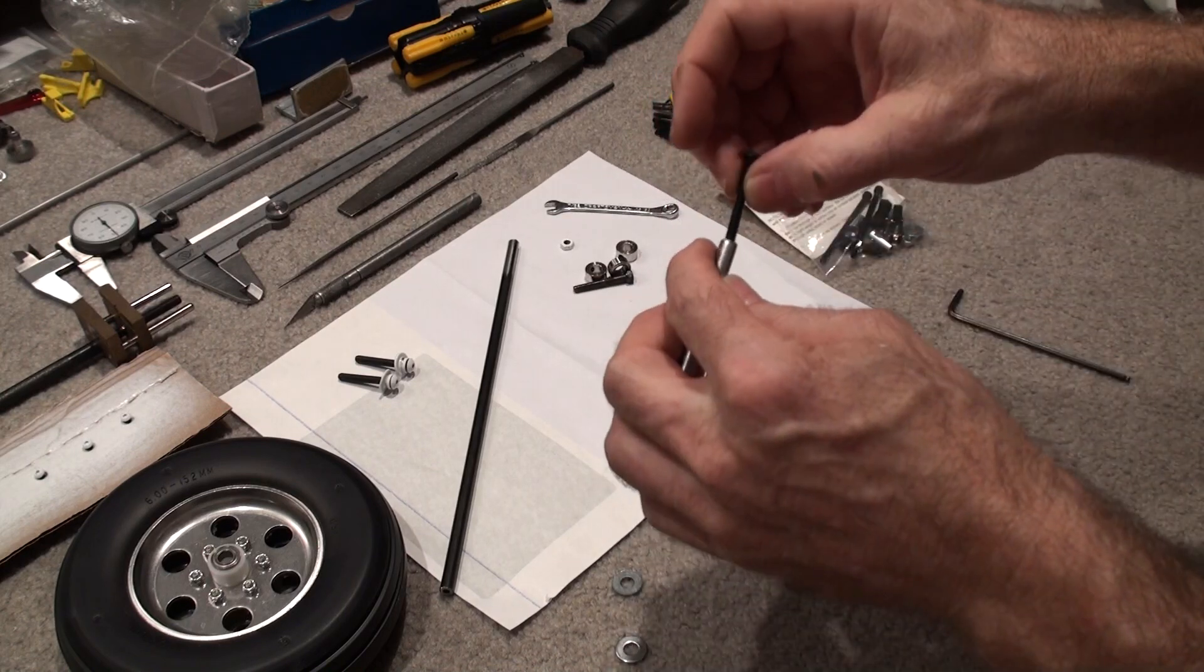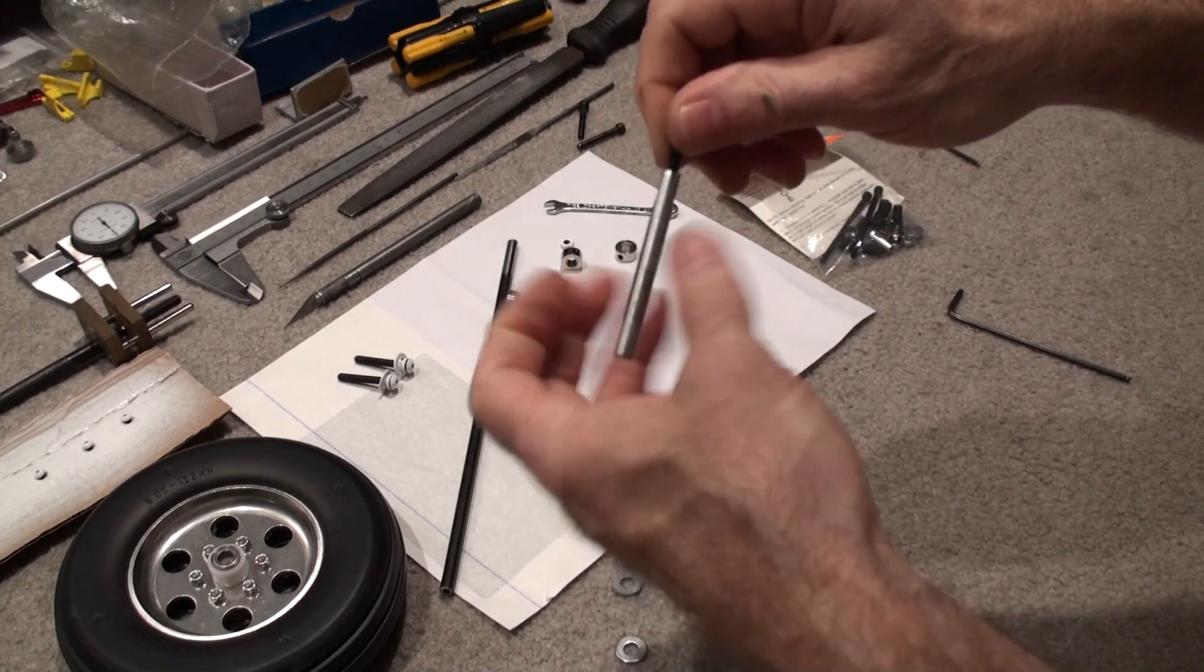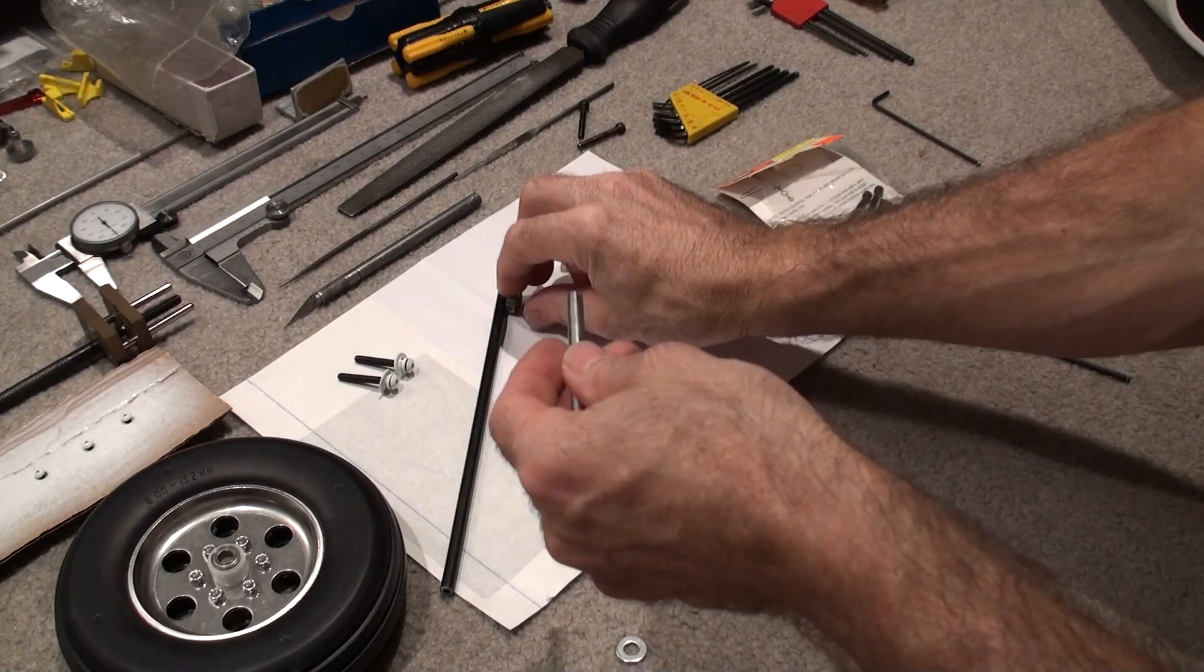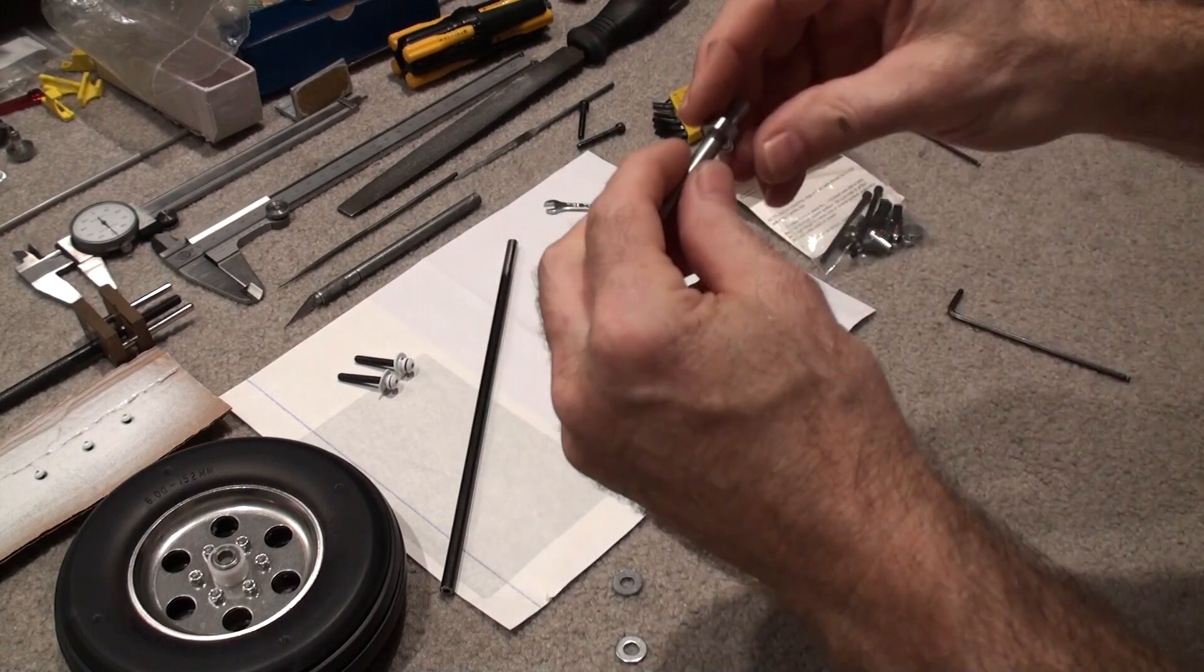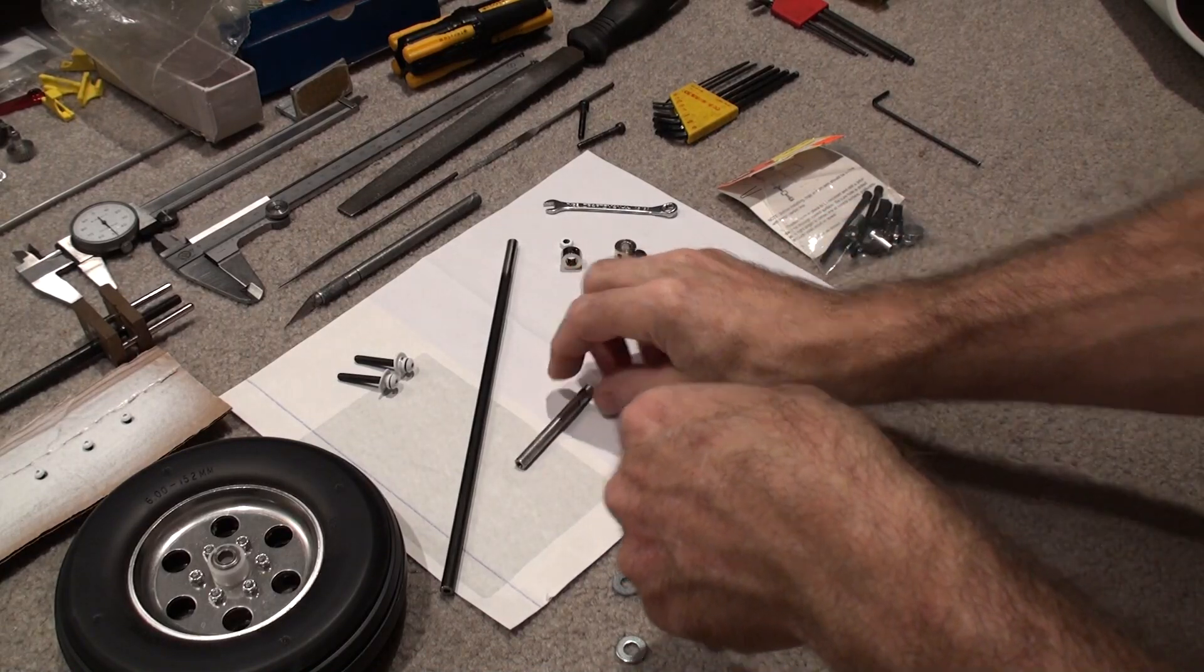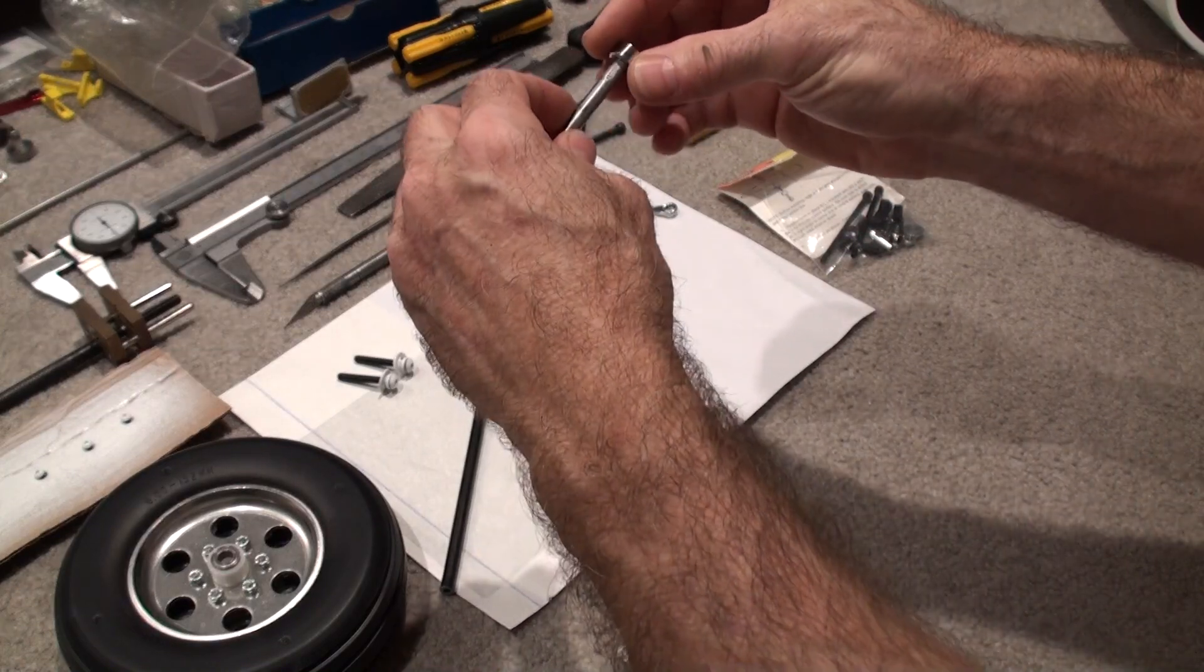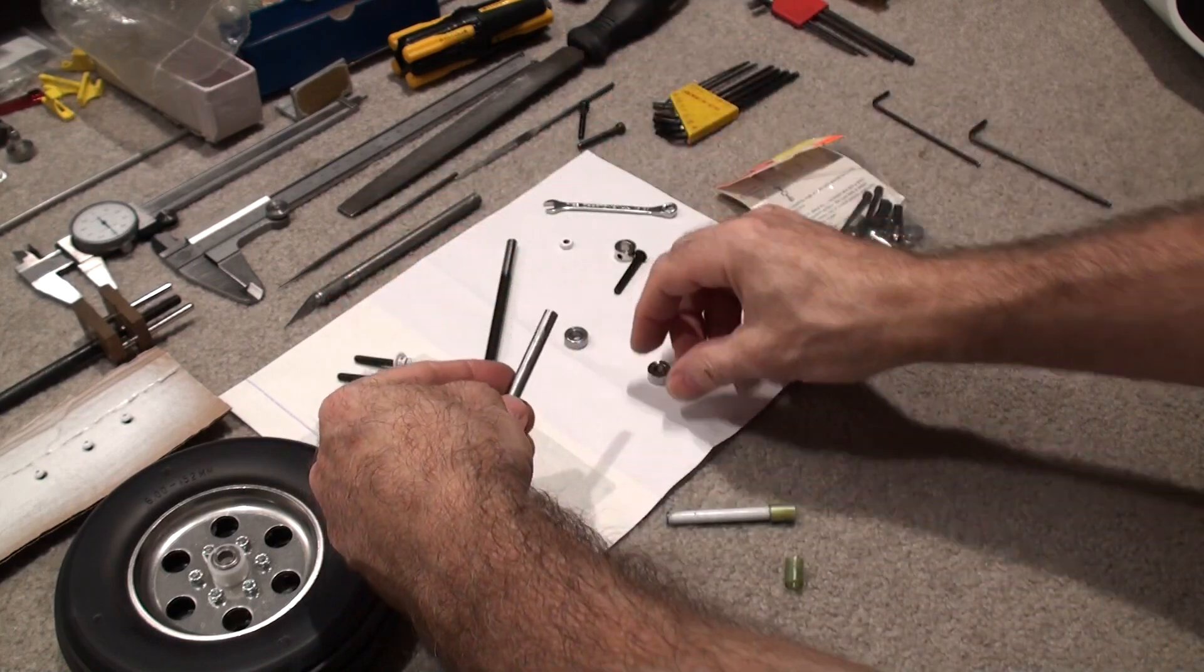The cap bolts are button heads actually, button head cap screws 8-32 thread. I got them from McMaster Carr and they screw right into the ends there. I polished the axle so that the bearings would just fit on snug like you see there, just a nice snug fit. You can use regular quarter inch wheel collars too with the allen set screws on these shafts to space it out instead of those plastic things they were trying to use. And there's a flat spot of ground on these shafts to make it fit better.